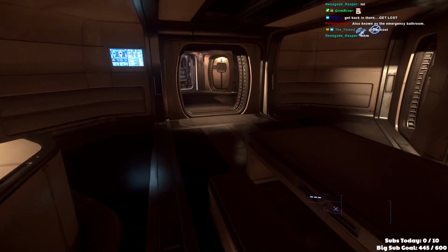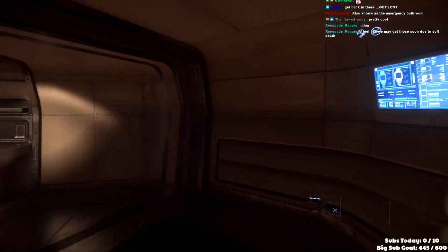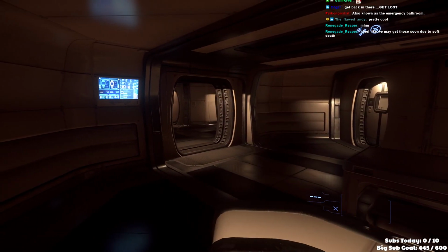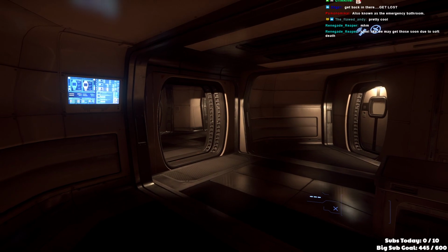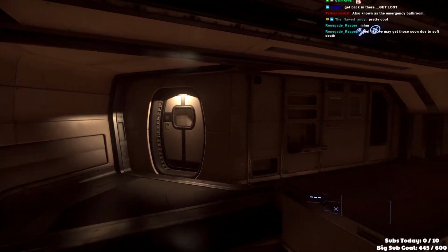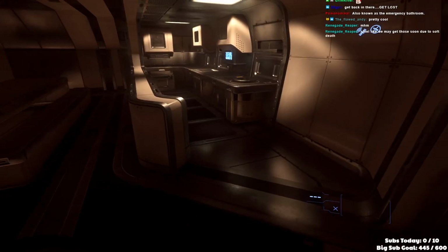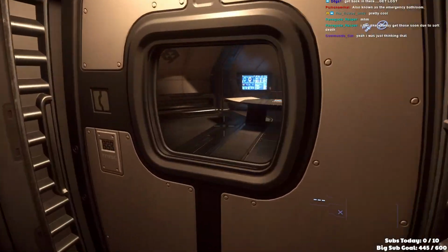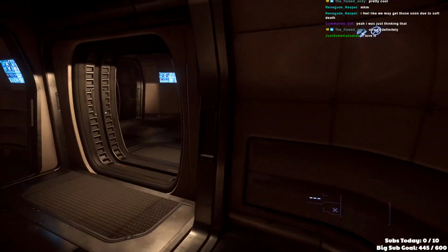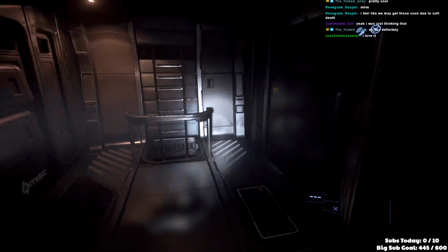Dining area, looks like. This area is just, maybe it's the curved walls and the fact that everything is sort of eggshell white. This is very alien in terms of aesthetic design inspirations. Just this kitchen, these walls, very Nostromo-esque. There are ships that look more like it than this, but I can see the influence.